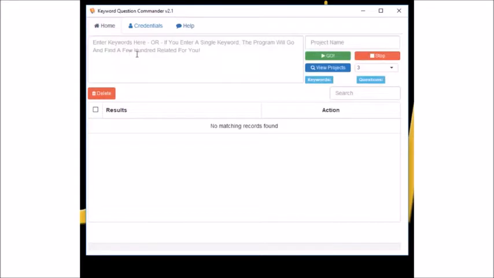All right, it's pretty simple. You put in a keyword or keywords, you put in a project name, do a delay if you need to, and run it. And it's going to create a list for you of question-type keywords for titles, right? So we all use these keyword tools to get the long tail titles, because those are awesome, easy to rank for and everything, and you do enough of them and boom, you're really sitting in some high volume traffic.